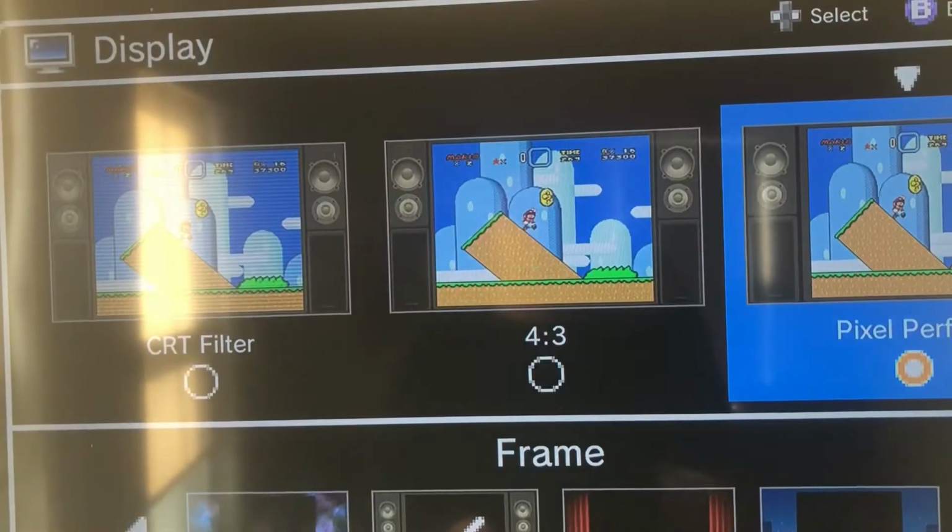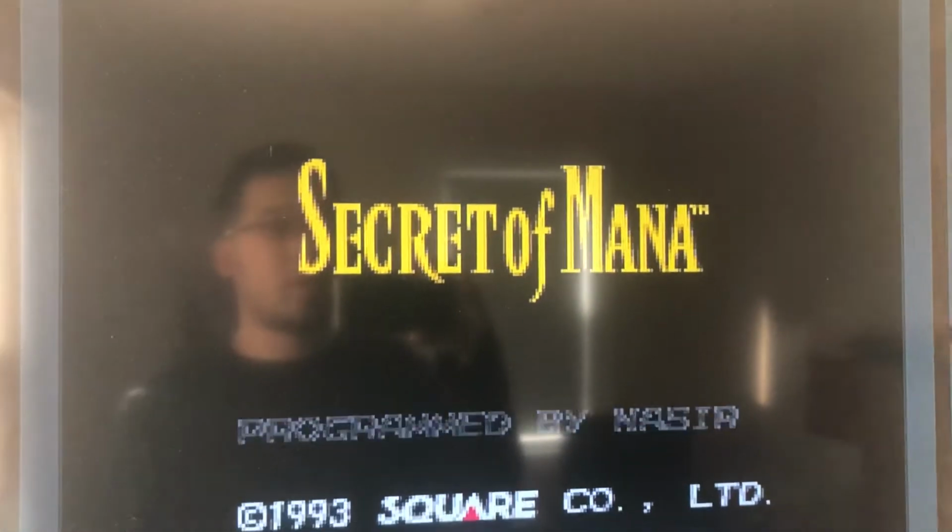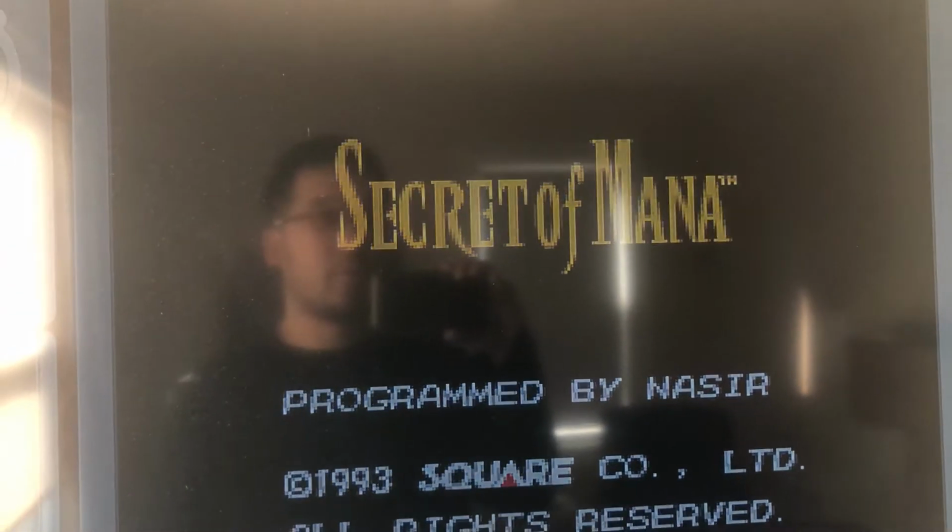I was requested to play Secret of Mana. I am on the wrong thing. This looks pretty pixelated. But this is pretty good. Looks very good.